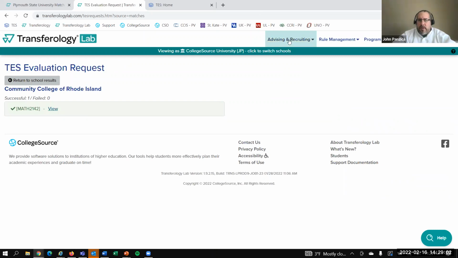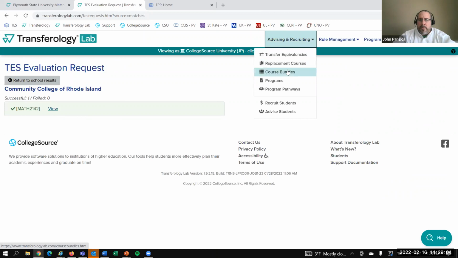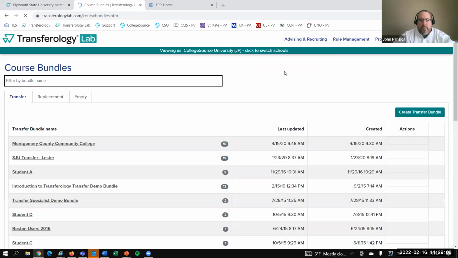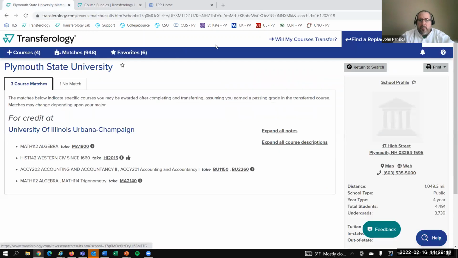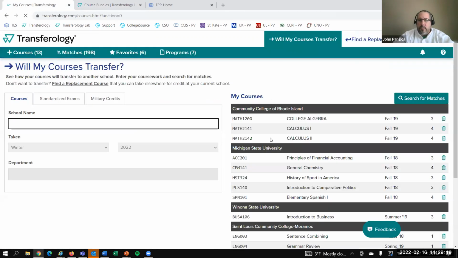A couple other things here just quickly. Course bundles is a really great tool from the staff perspective to be able to create profiles that simulate the student profile rather than using a student account. If you use a student account and you wanted to use this to counsel multiple students, you'd have to clear out these profiles every time you wanted to build a new one for a student.